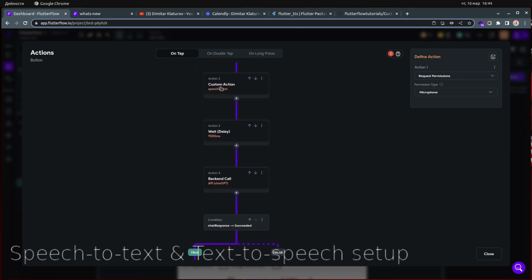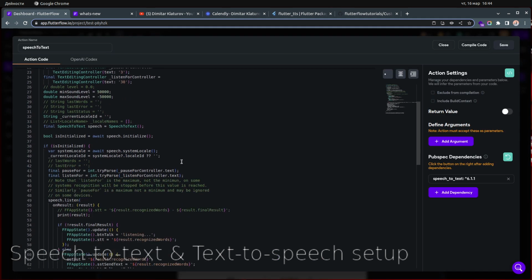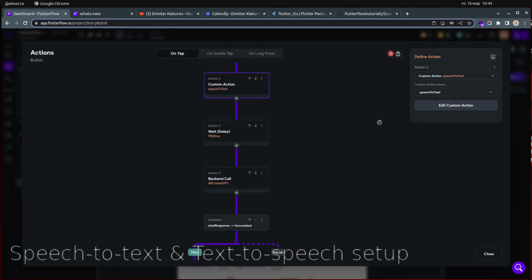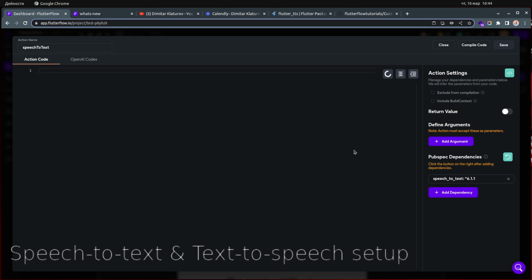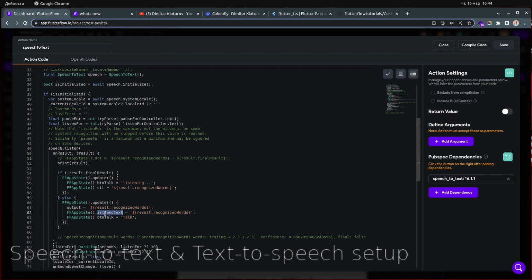And then the second one is the speech to text, which I showed you first. This is the custom code that I already explained, what it's doing and how you can use it. As I said, it's saving your output text to STT send text. So this is where it's saving. You don't need to return it. It's actually a good thing to not return anything from this custom action.